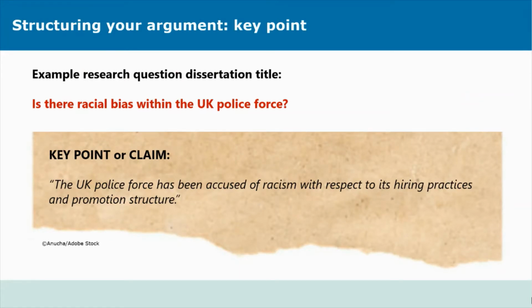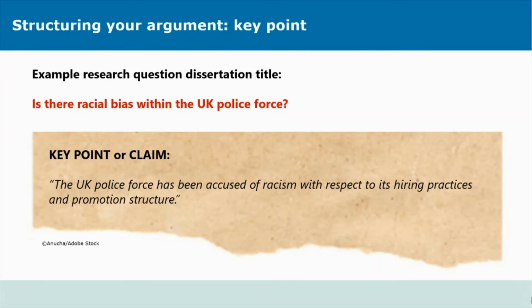So, what does it look like practically to structure an argument within your work? The argument mainly happens in the discussion section of a dissertation research project, the likes of the extended project qualification, or within the main body of an essay you're writing. We would expect the literature review to come before the discussion section and be separate. You can see video 4 in this series on strengthening your approach to essay writing to hear more about the overall structure of a dissertation research project or essay. But for now, structuring your arguments in a dissertation or essay will need to be broken down into individual paragraphs.